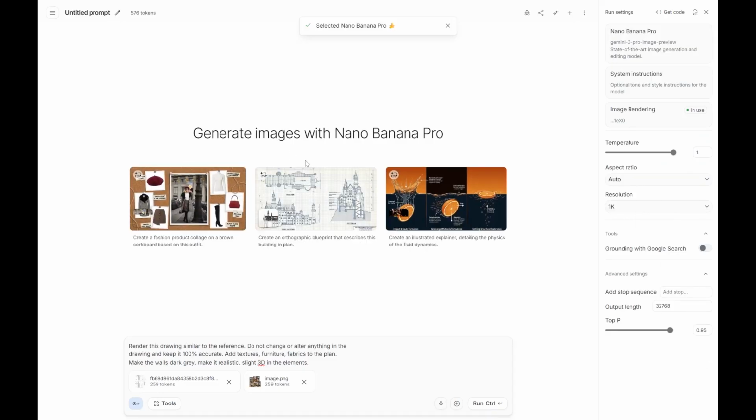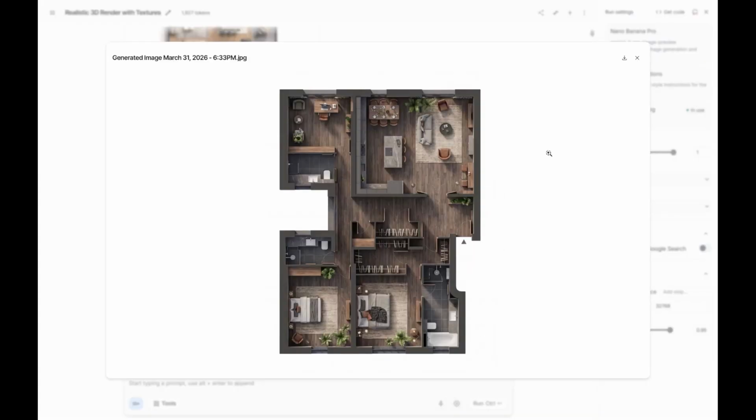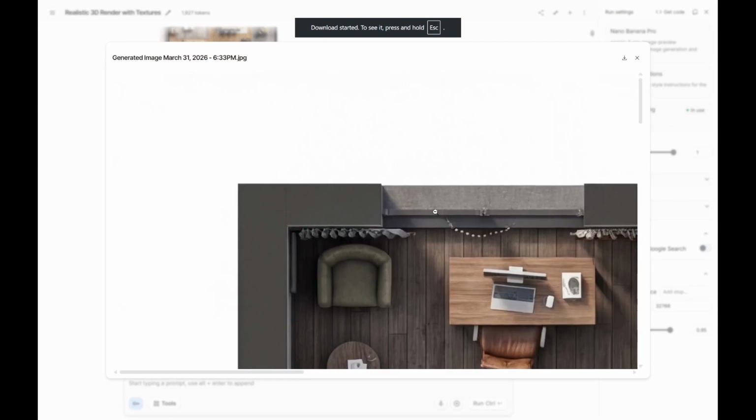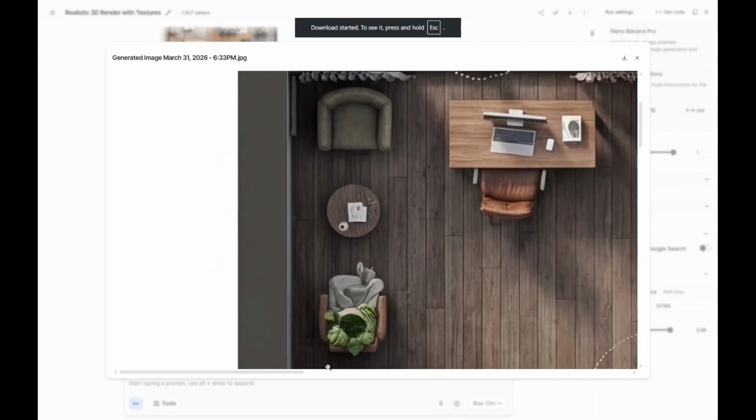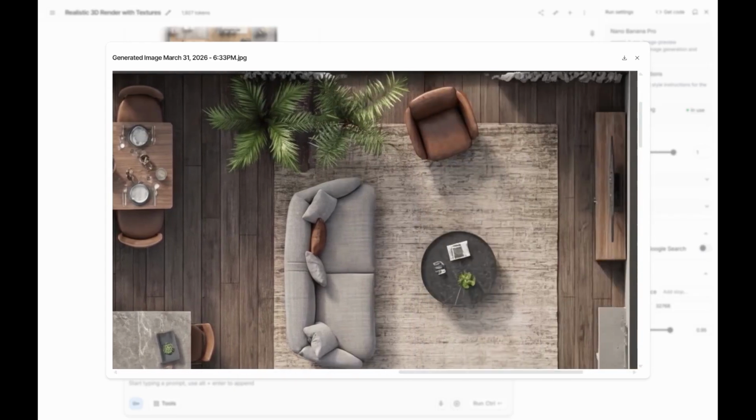So I've selected that model from the top right, and the images displayed will also change accordingly. The aspect ratio can be as it is, and the resolution can be in 4K. Click Run for the results. It takes close to 24 seconds, and we have the result. This is of course a really good rendering. Stylistically, all the elements of the floor plan are retained as it is. The furniture, fabric, decor, and materiality are top notch.